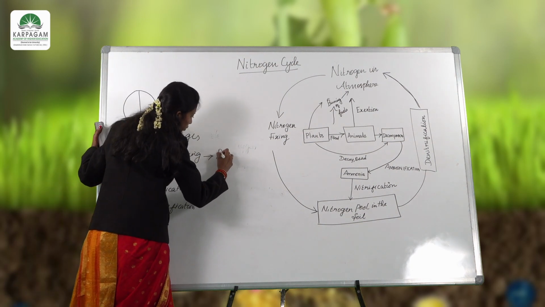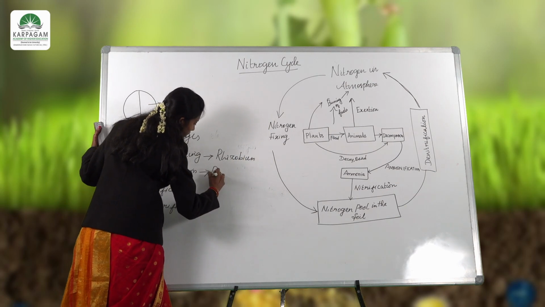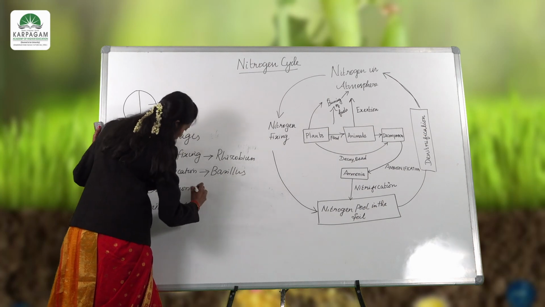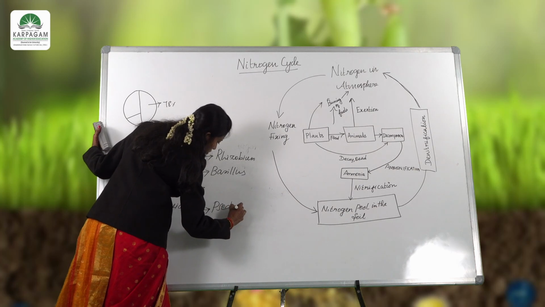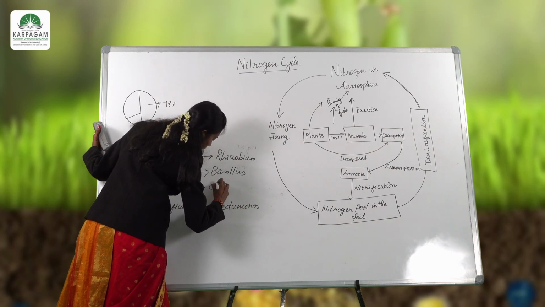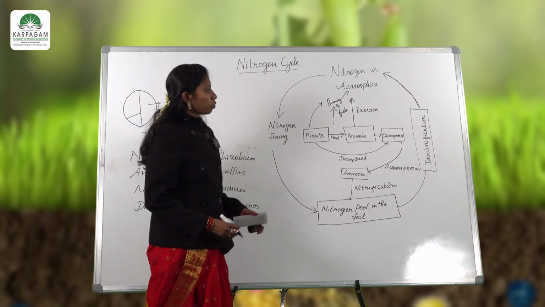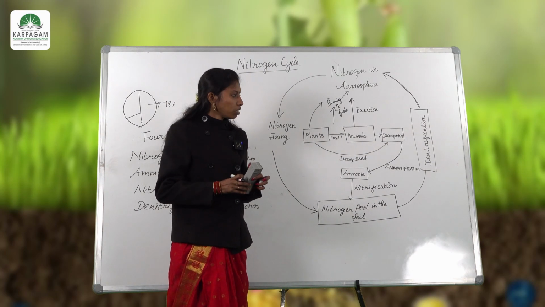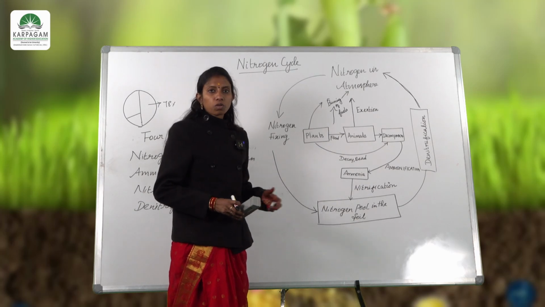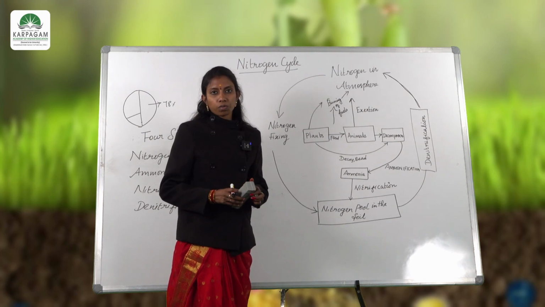So for this I have told you that Rhizobium is one of the examples, and for ammonification the example is Bacillus, and for nitrification and denitrification we go for Pseudomonas and Clostridium. So this is what we have discussed today. To sum it up, we have discussed that the main part of the composition of air is nitrogen and how the nitrogen cycle operates. In the next module, we will discuss the oxygen cycle. With that, we will conclude our 8 modules. Thank you.